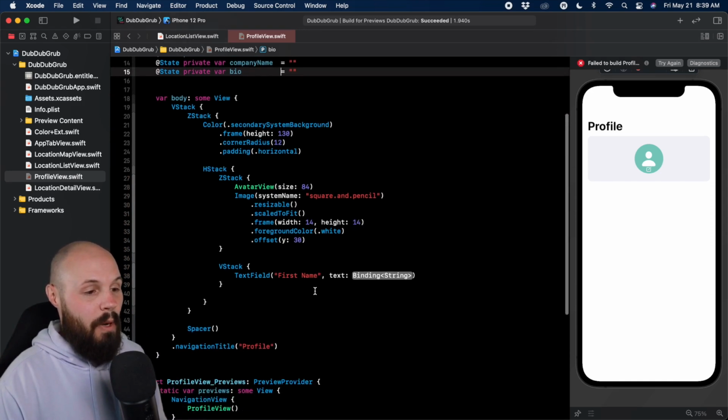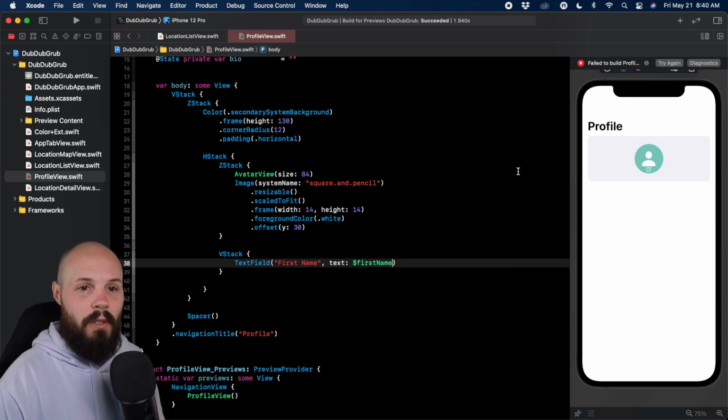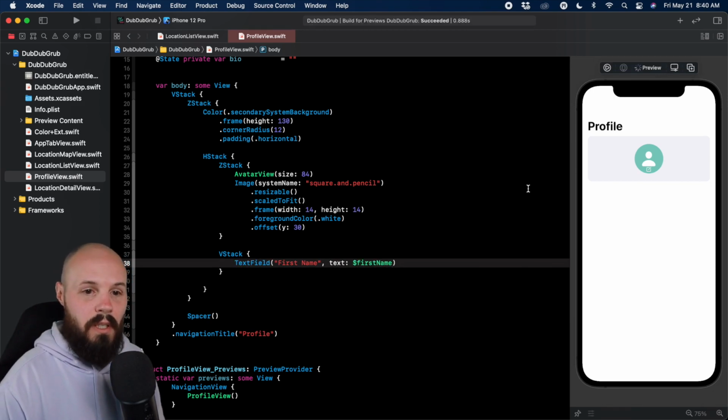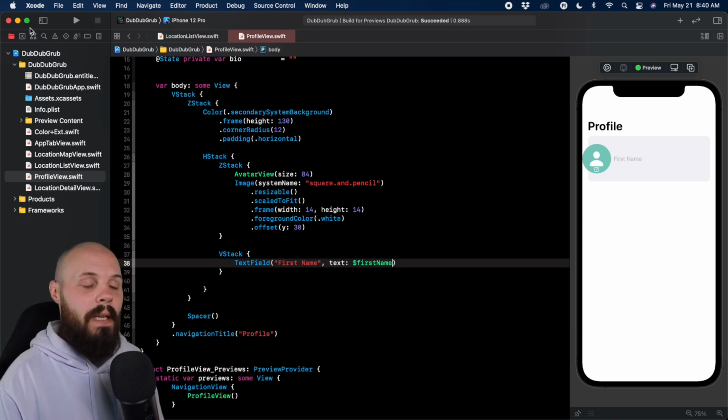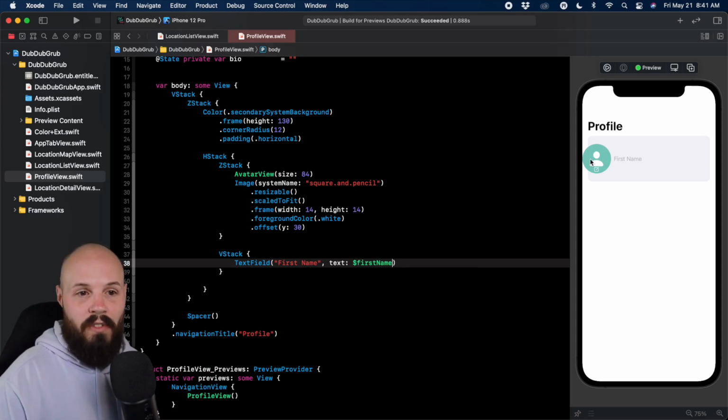So now in my first name TextField, I want a binding to firstName. Hit try again on my preview. We should start to see this come together a little bit. Now you see, once we added our HStack, it pushed everything over. So one tricky thing about SwiftUI, if you're coming from UIKit, right? You're probably used to building this secondary background color that we did, and then all the other views are inside of that view, and then you pin all your constraints inside of that view. So with SwiftUI, it's a little different. Again, we're dealing with layers. So our HStack is just sitting on top of that secondary system background view. It's not actually inside of it.